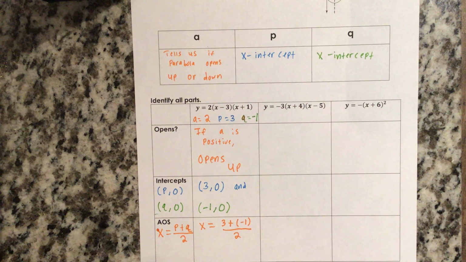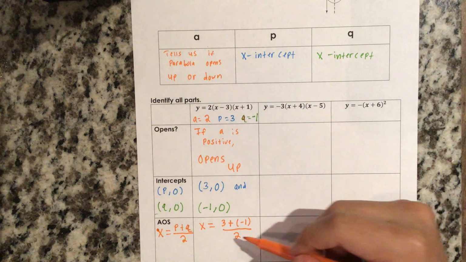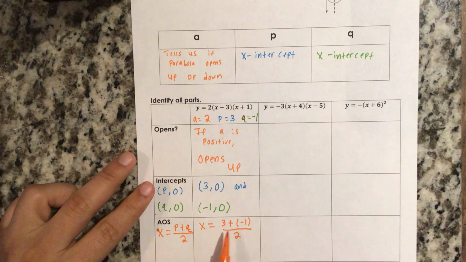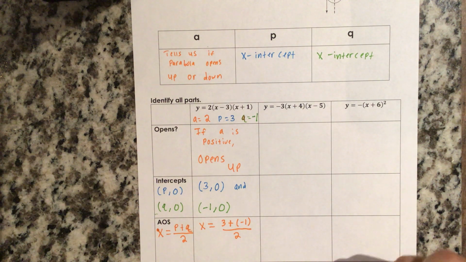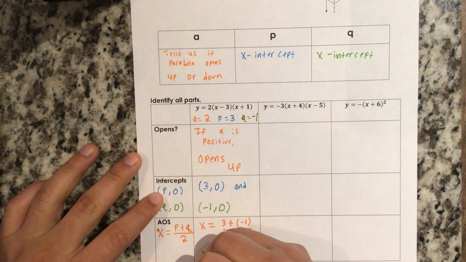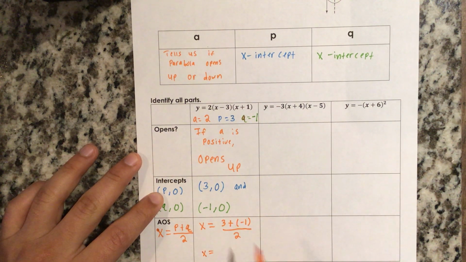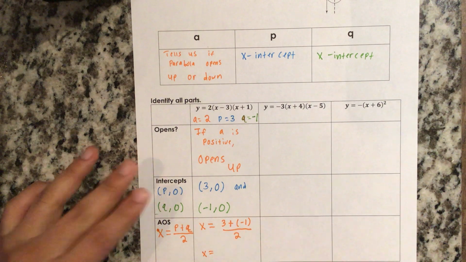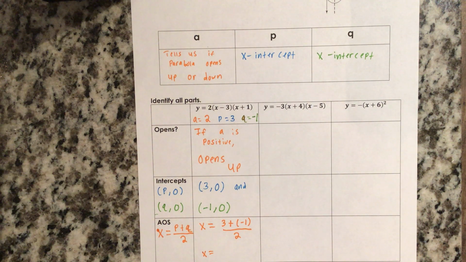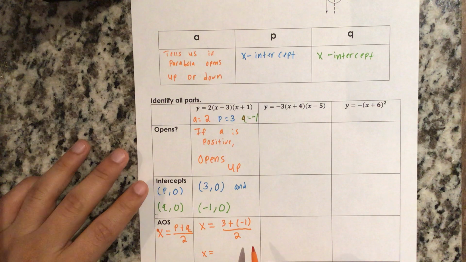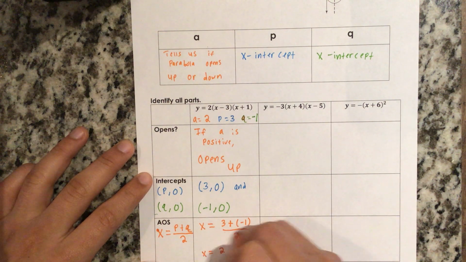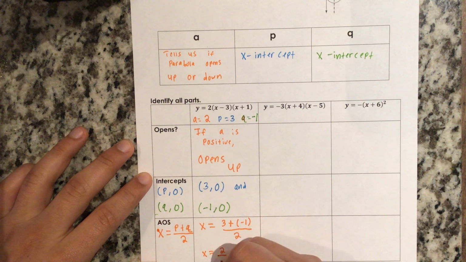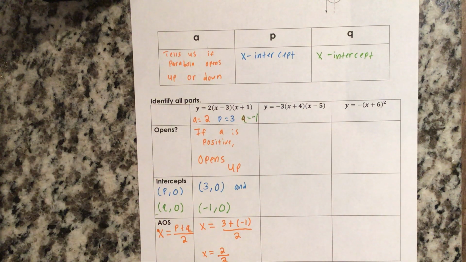So there's two things we could do. We could either put this in the calculator, or we can add the first row and then divide it by 2. Since I don't know if y'all have calculators, I know I don't, I'm just going to do it by hand. So I'm going to rewrite it. I get x equals, what is 3 plus -1? You can just use your phone calculator. 3 plus -1 is like 3 minus 1. So I get 2, and then I still have the fraction bar, over 2.